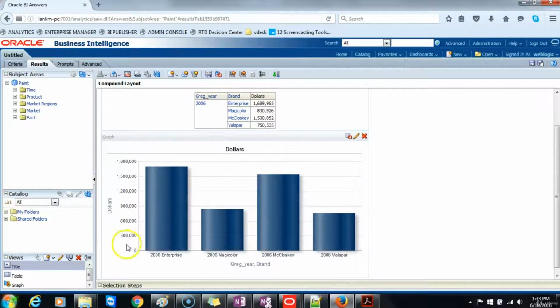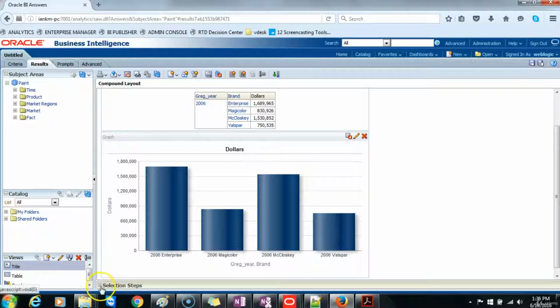You will notice that the software has automatically grouped the different dollars in increments of 300, and it has also separated out the products in the year, and so you can easily read them separately. That is how you create a simple analysis and also filter the results. What if we wanted to create selection steps for our analysis?